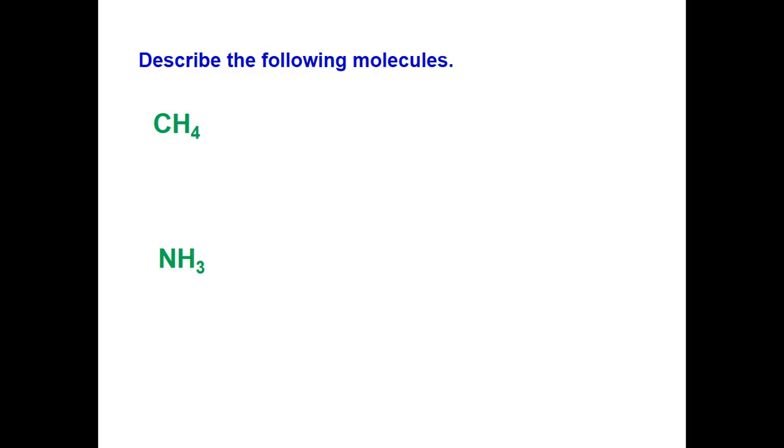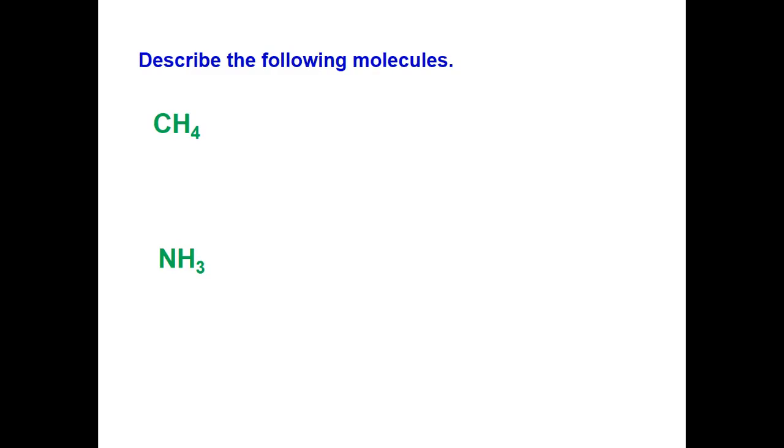With that said, we were able to take a look at methane, and we will be able to show at the end of the lesson today that the geometry around the carbon atom, which is the center atom, is going to be tetrahedral in the electron geometry, and tetrahedral also with the molecular geometry.